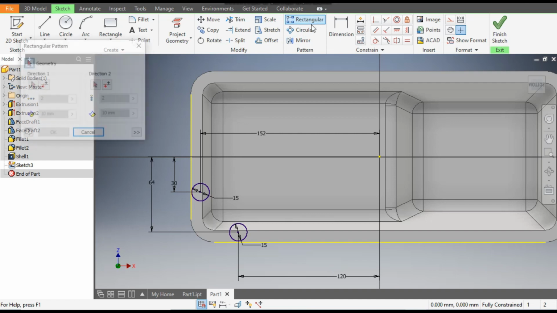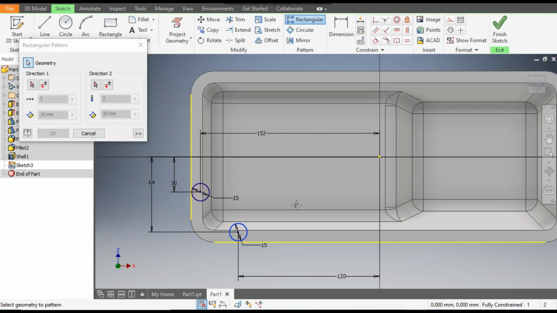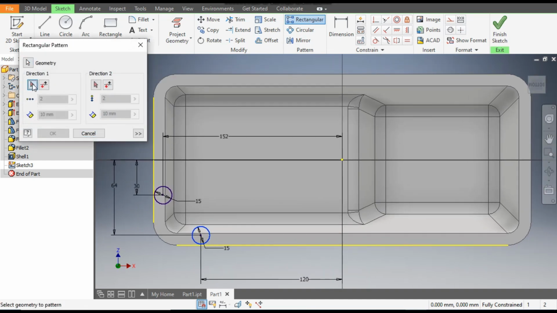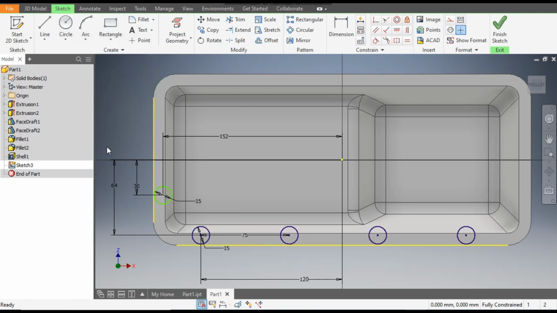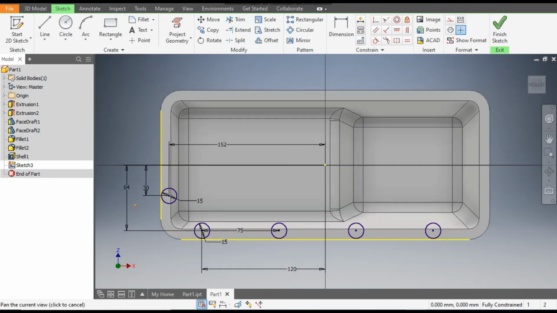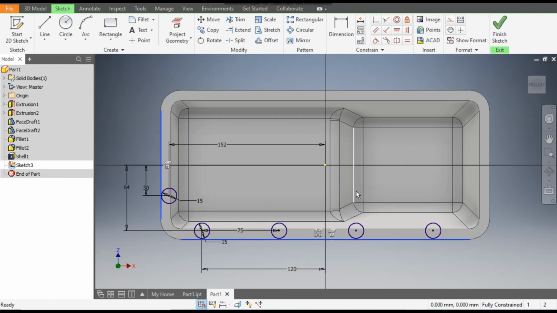Now go to rectangular pattern, select this circle, go to direction 1 and select this line, flip the direction and here take a count of 4 and the center to center distance will be of 75 mm. Okay, and press OK. Move this. Okay, now select these yellow lines, the projected lines, make them construction geometry.